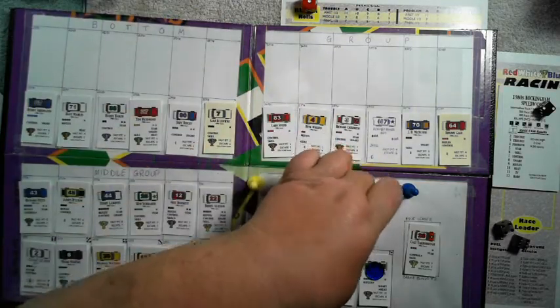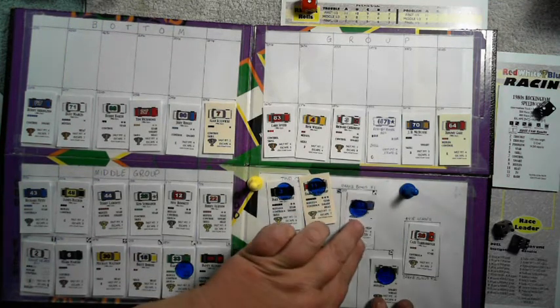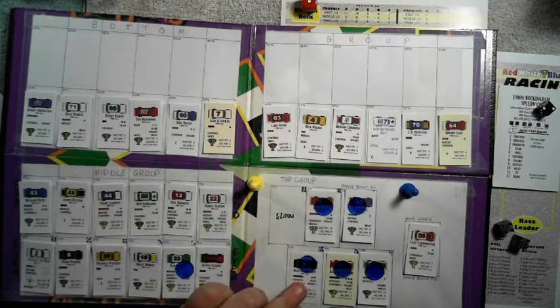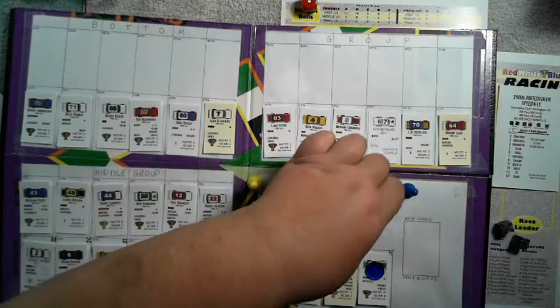So with only one driver, we will do this. Boom, boom, boom, boom. Ricky Rudd to the back of the top group. Can anyone take Cale Yarborough's spot up front? It's going to be driver number 2, rolls a red 2. And Kyle Petty takes the lead from Cale Yarborough.